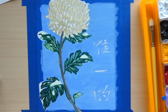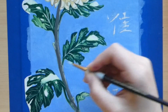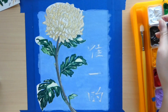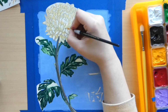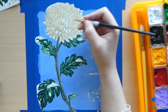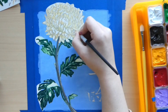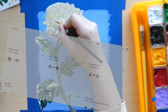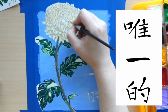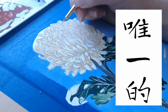Eventually, I discovered that Google apparently has this huge database of fonts. I think they're called Google Fonts. And it contains practically every language, and you can literally go in, type your words, select a language, and even country, region, dialect, and see those words in a plethora of different fonts for free. And you can even download them for free. So I was able to find a few really neat Chinese calligraphy fonts, and I picked the one I felt would match the painting vibe the most, and I essentially copied it as close as I could.